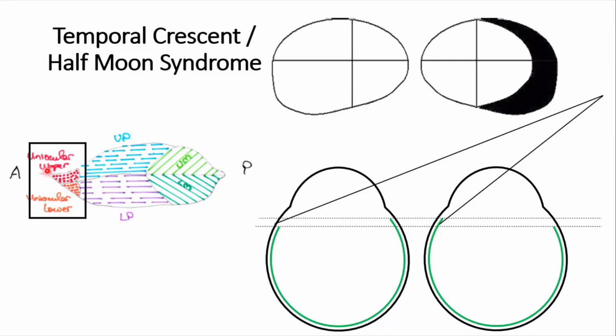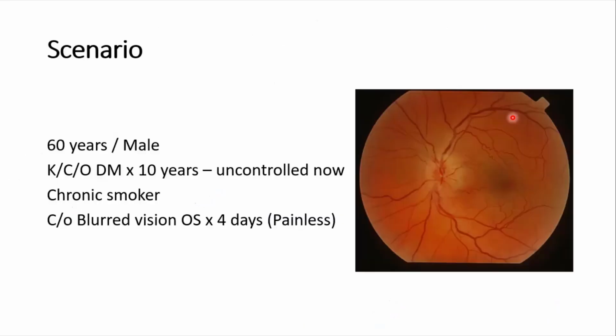Now, when there is a lesion here, we'll get a very extreme temporal visual field effect on the contralateral side. And this is called the temporal crescent or half moon syndrome. And this is one of the examples of a uniocular field effect in a retrochiasmal lesion. But this is quite rare. Now, these are the various defects that we saw in the visual pathway.